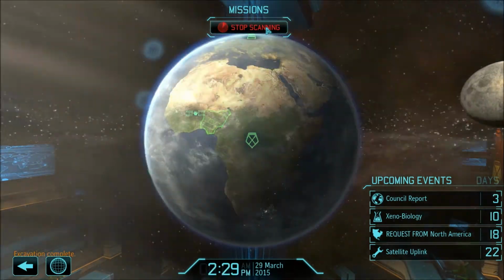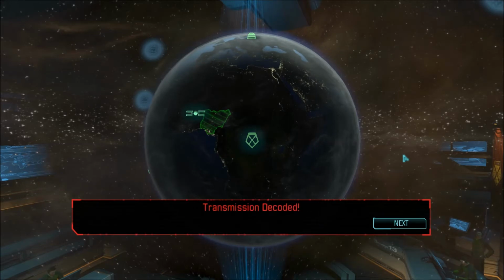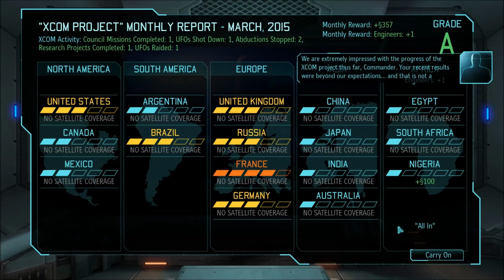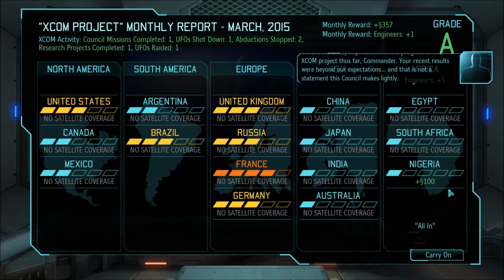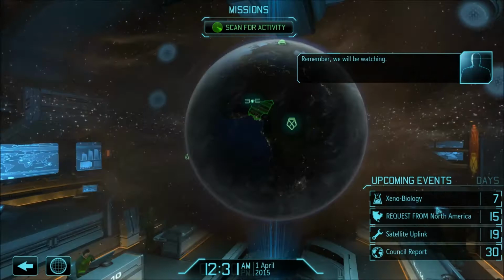Excavation complete. Incoming transmission. Okay, so I've made it to my first council report. No one's panicked yet. We are extremely impressed with the progress of the XCOM project thus far. Alright, so I got a Commander bonus. Your recent results were beyond our expectations. I only got one engineer, but that's plenty. Is not a statement this council makes lightly. Alright, so remember, we will be watching.